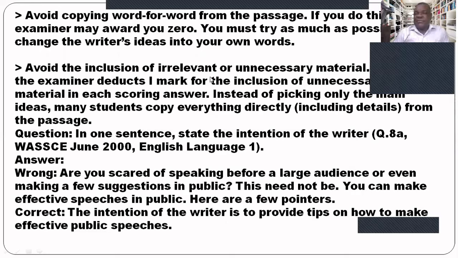What are unnecessary materials? You know, when a writer is writing, he will state a main point and he will start giving examples. Those examples he has given are not material for the summary. The material for the summary is the key point he has stated, and that's what you will extract and reconstruct into your own sentence. All right?